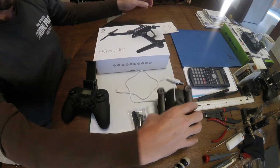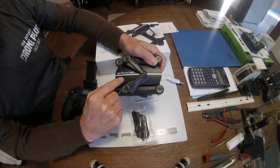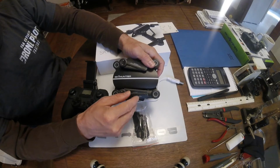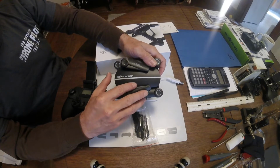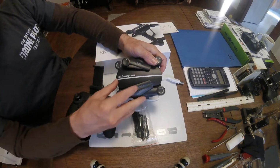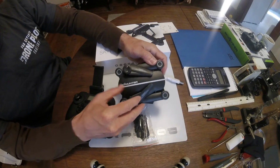This drone does come with headless mode, which I don't use. I don't like headless mode. I like to fly the drone just the way it is. And it does do flips with using the controller here. I don't do flips. I'm not a flip kind of guy. I just like flying them around like a little airplane.